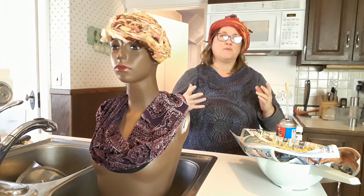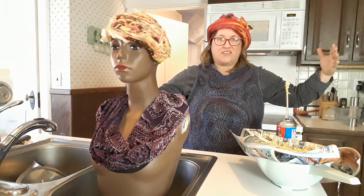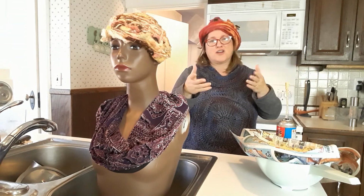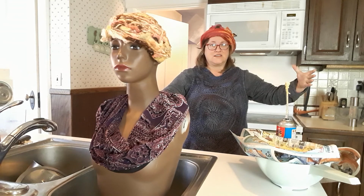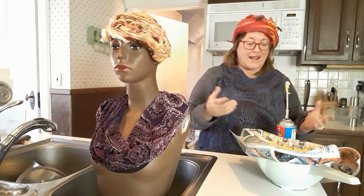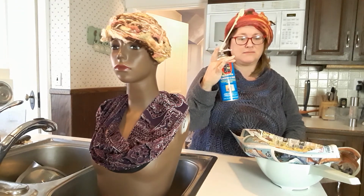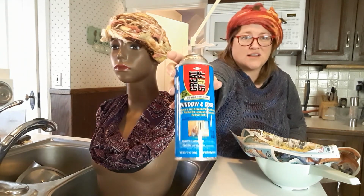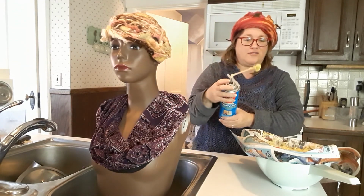Now, I did this a long time ago when I made a giant, what is it called? A giant jellyfish. I can't really edit this that well, but I'll try to show you guys a picture sometime of the giant jellyfish. It's about this large, and I wanted to see if I could needle felt a hollow object. And so I can, and so can you, by making a custom needle felting surface. So I use this great stuff. I use this a lot when I'm creating needle felting surfaces.